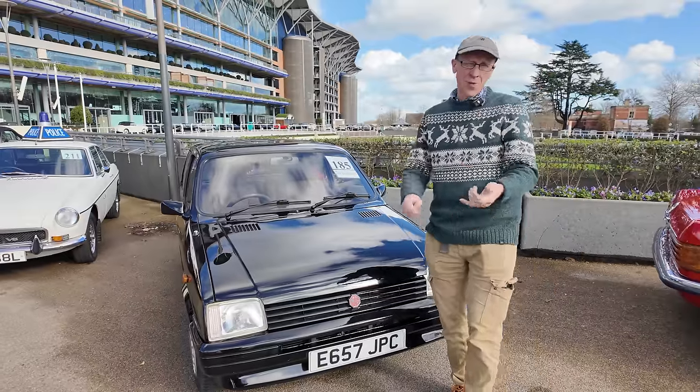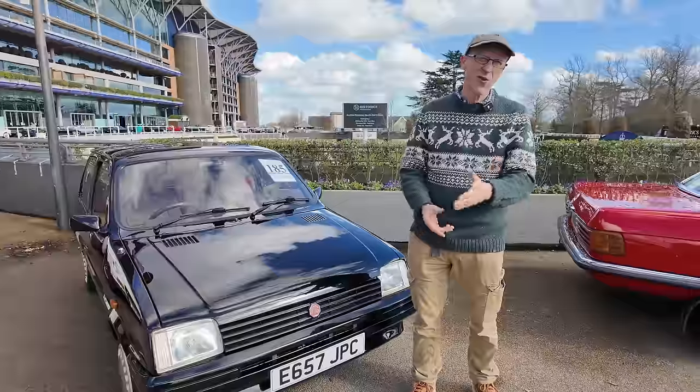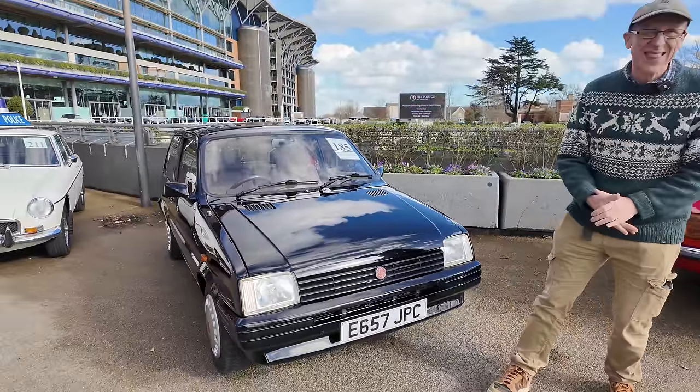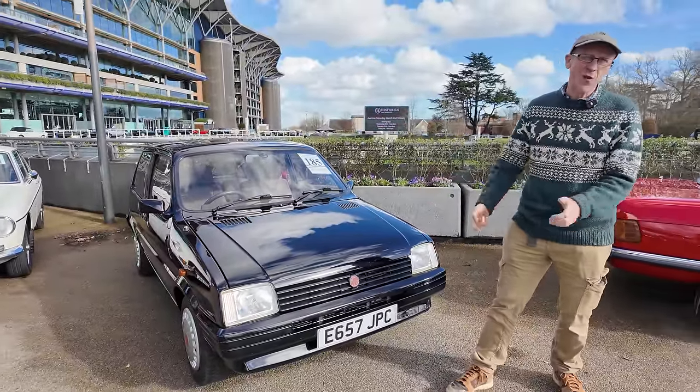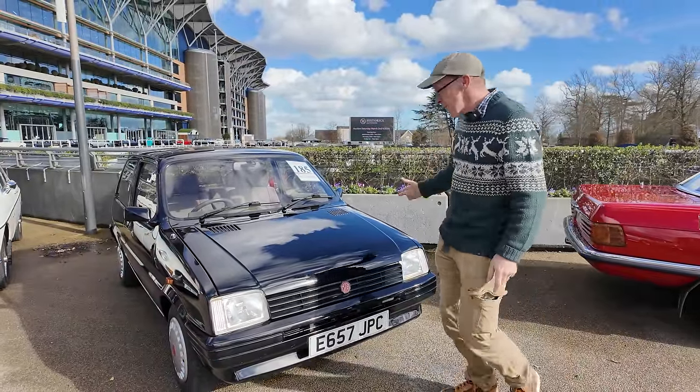And there's a reason for that. One is they're not so collectible, and the second is they rusted out. I mean, the Mini's rusted out, but this one is mint. This has got 20,000 miles. I used to have an MG Metro. I bought it off my mate's sister. It was white and it was rusty. But let's take a look.